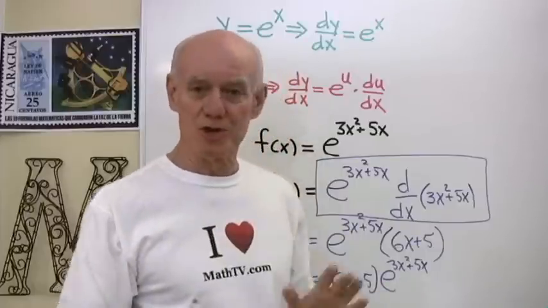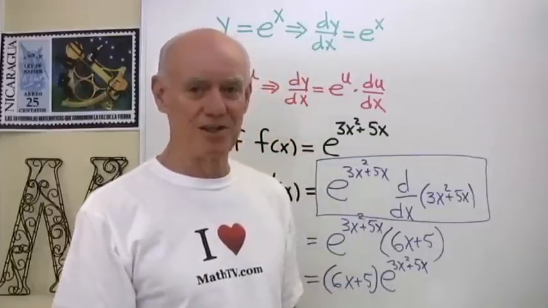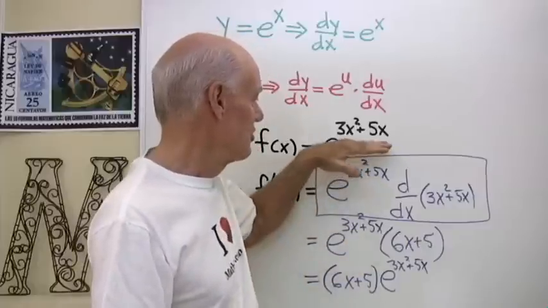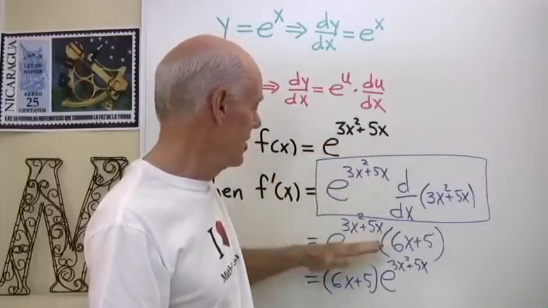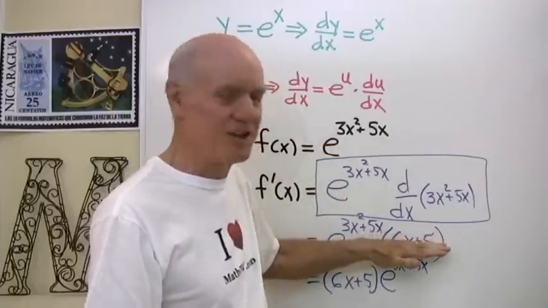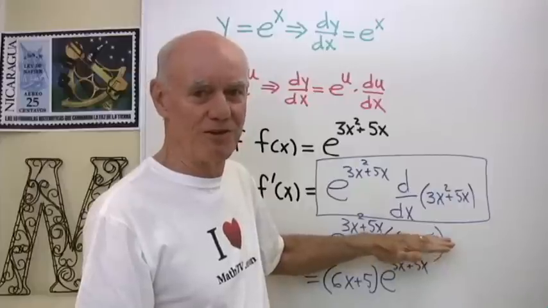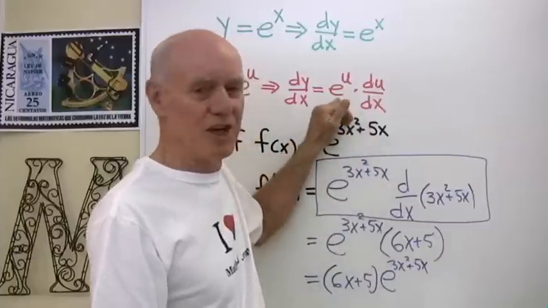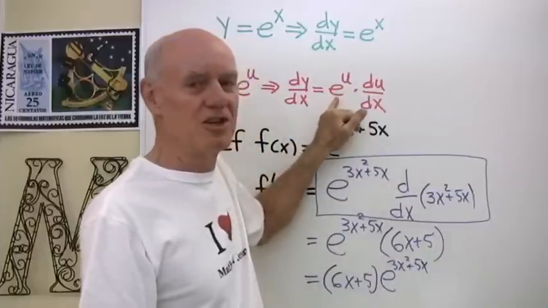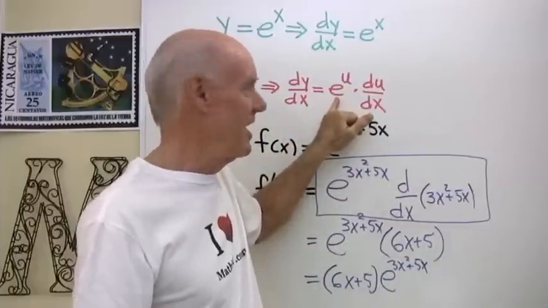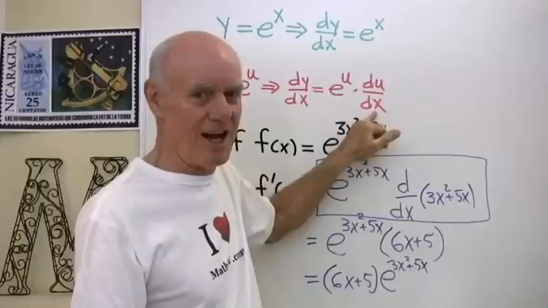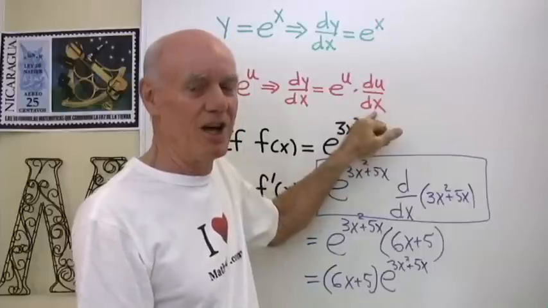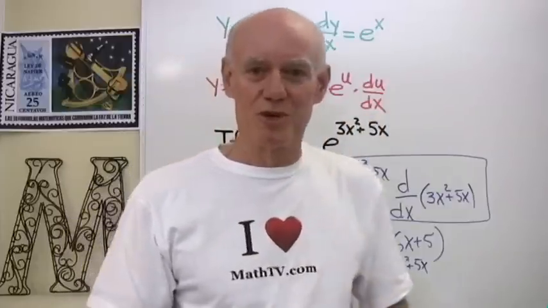So in any case, the most common mistake I see in a problem like this in my classes is that students will say the derivative of this is just this. They'll forget to differentiate that exponent. I look for that on tests because that's a very common mistake. So the chain rule tells us that when we differentiate e to the u with respect to x, it's e to the u, and then I have to differentiate that exponent. So don't forget the chain rule when you work these problems.